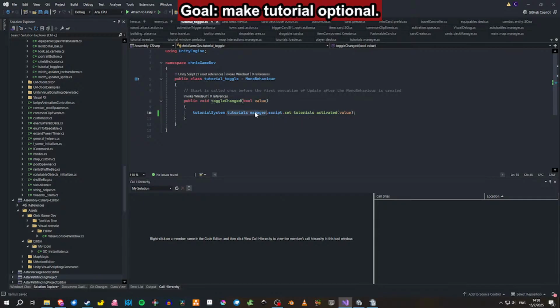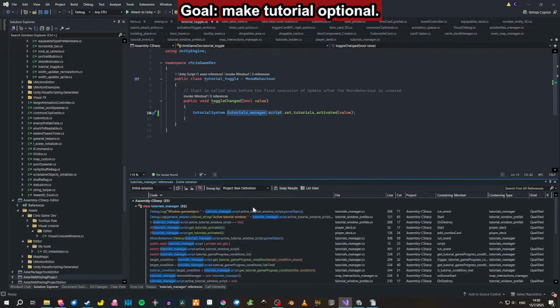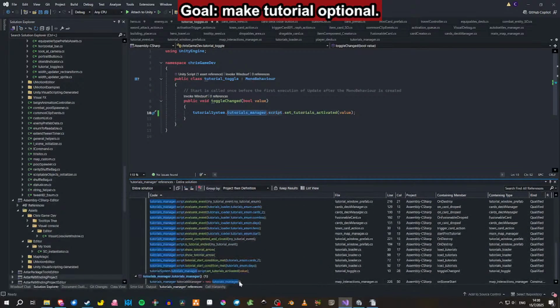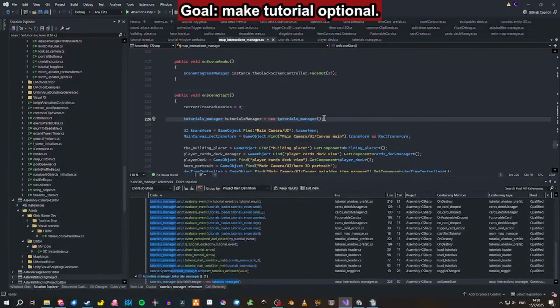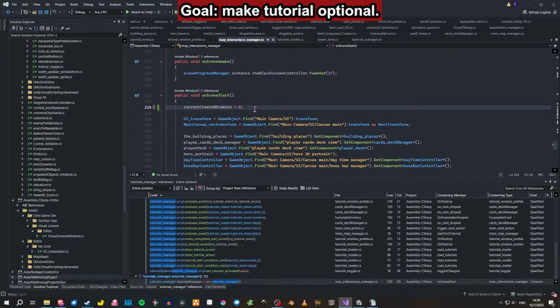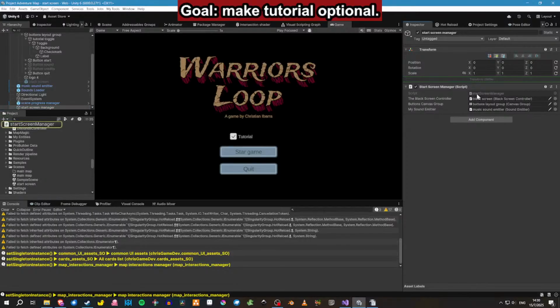Scripts. Okay, so where do I have this? I need to see where is this tutorials manager. And scene start. Not here. Let's see, where is this? Start screen manager.